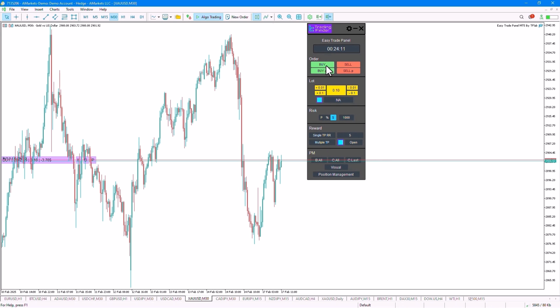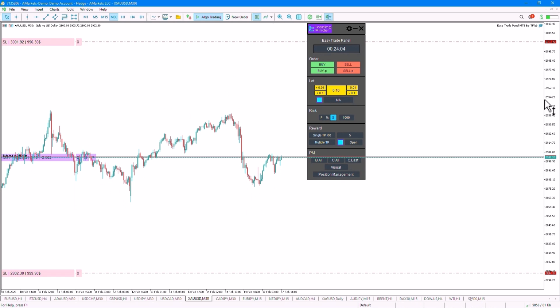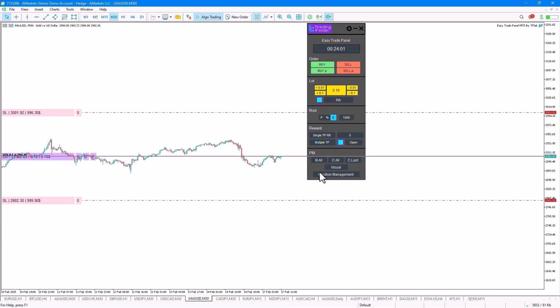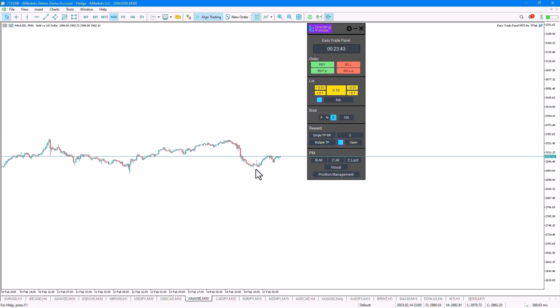If you have a lot of trades on the chart, for example, here I have a number of trades and I executed them here. By clicking on the Close All option, all my executed trades will be closed at once.